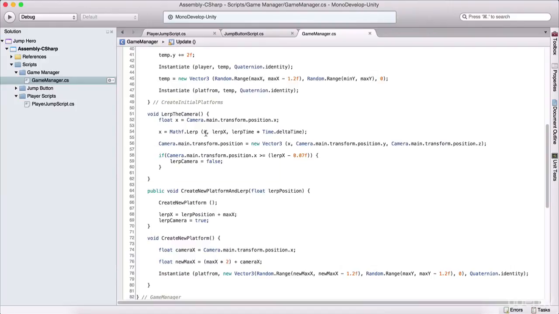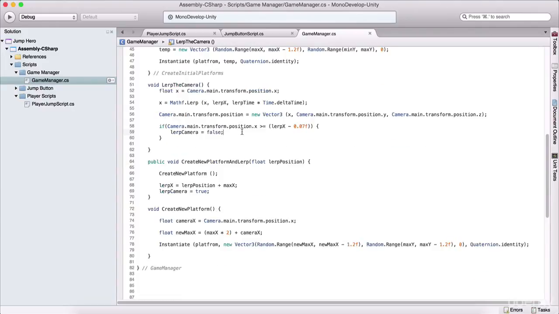So practically we are done, and now we can test this out. So here again I'm saying we are going from this position to this position using this time interval. If we are greater than or equal to the destination where we want to go minus 0.07, we are going to stop lerping. And practically we are done, as I said. Now we can run this and test it out, and all of this is going to be more clear.